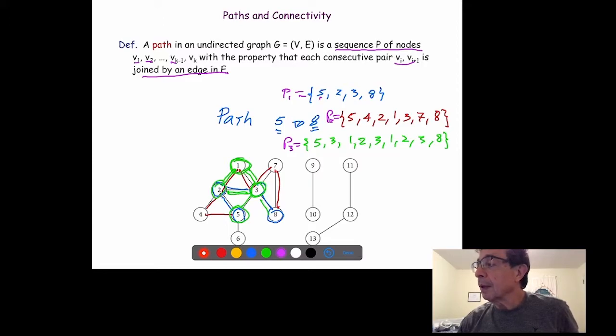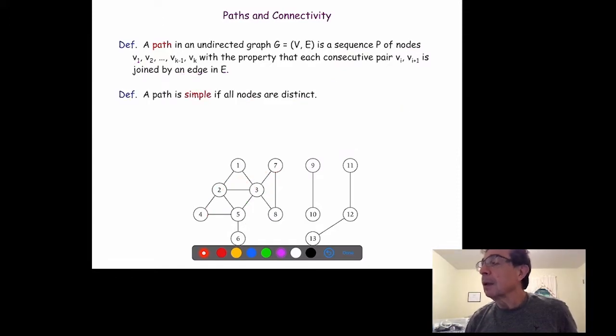For example, between these two consecutive nodes, we do have an edge between 5 and 2. Also, we have an edge between 2 and 3, and an edge between 3 and 8, and this pairwise consecutive relation is what defines a path. Being in one given node, we can always go to the next one, know where we have come from, and where we will go next in the path. Okay, so that's a path.